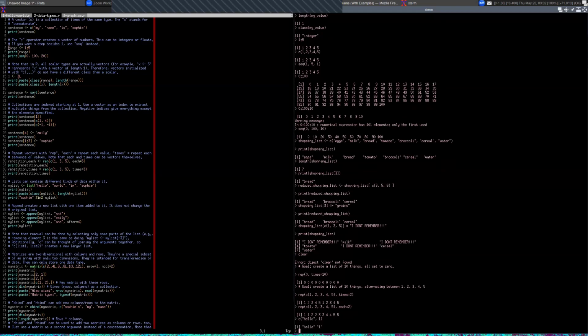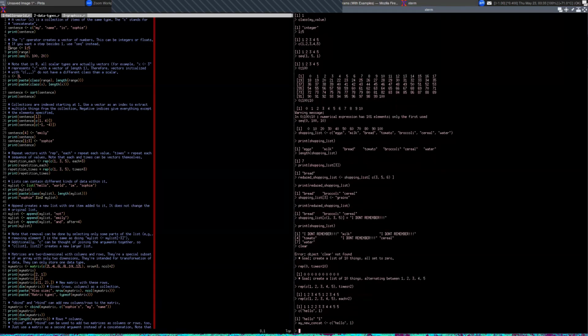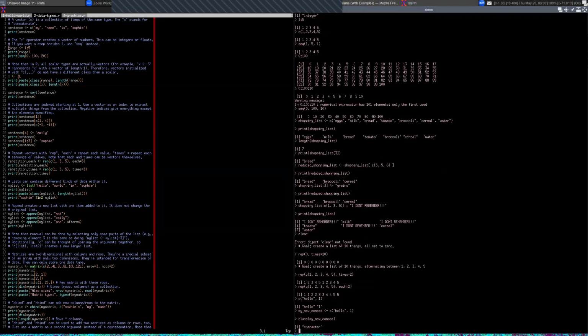Let's call this my new concat, which is C of hello and 1. And then I find the class of my new concat. This is a character. Notice the quotes around the 1.